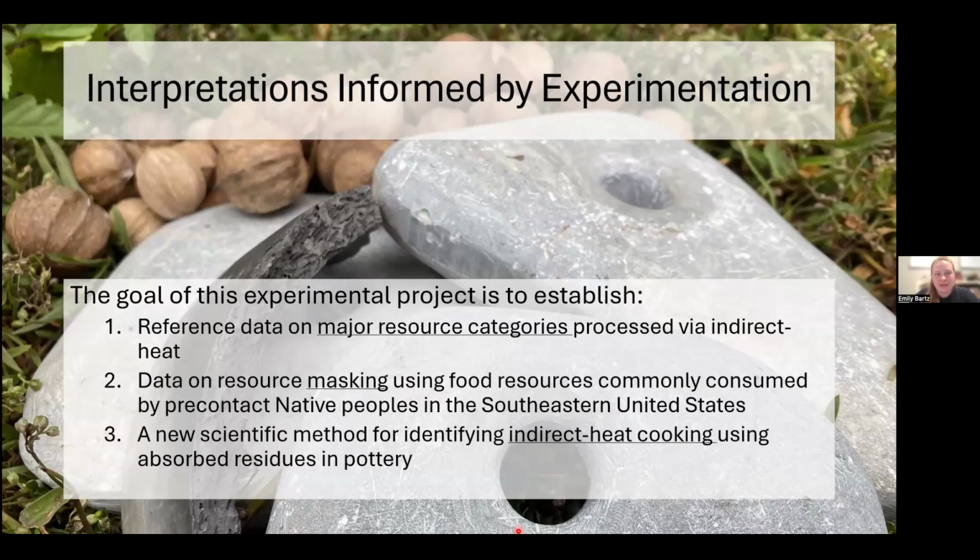Now, another major component of my dissertation work was experimentation. So, like I was telling you about that study with the boiling cabbage in 1993, they were able to do these modern day simulations of ancient cooking techniques using resources that we know are in the archaeological record. And they're able to use that as sort of a reference point for comparing your experimental residues versus your archaeological residues. So I performed a number of experiments and did organic residue analysis on those replicated pots in order to compare that to the archaeological data.